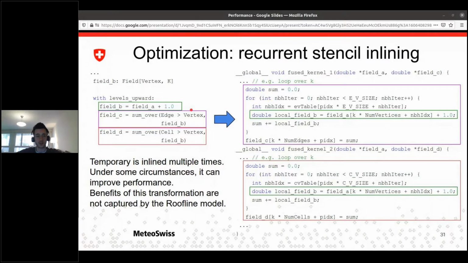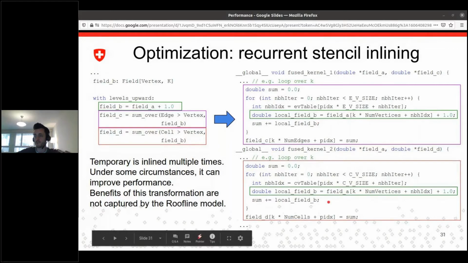Here you really have to do an analysis. The compiler will need to decide whether to do this optimization on a case-to-case basis. So here you can see how it would look to inline field B. You again compute into a local variable, and you compute basically the same quantity in both cases.